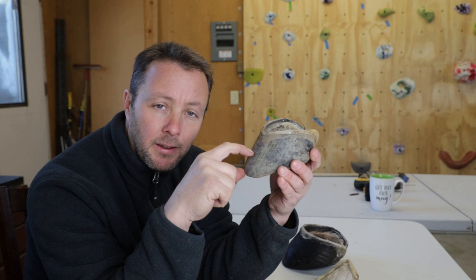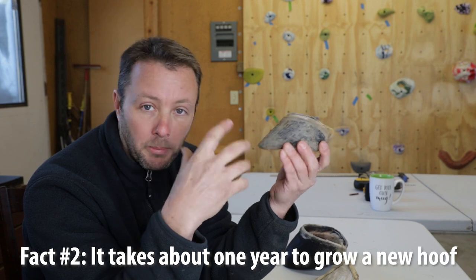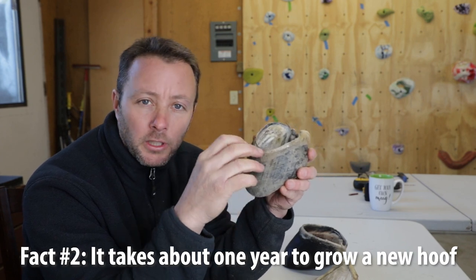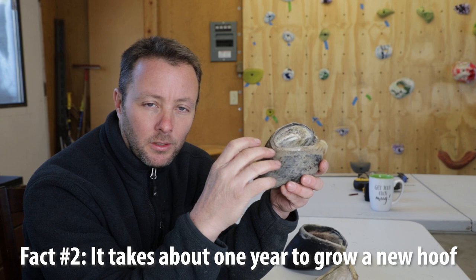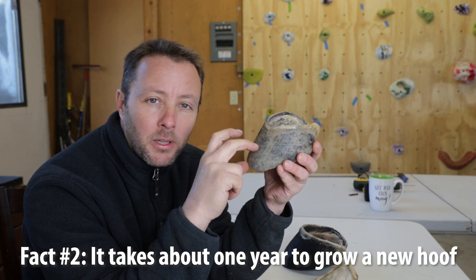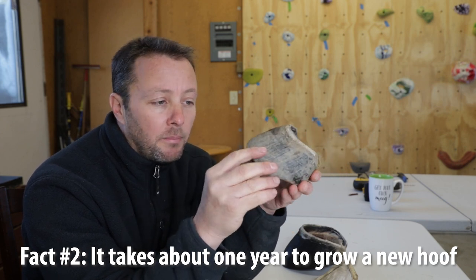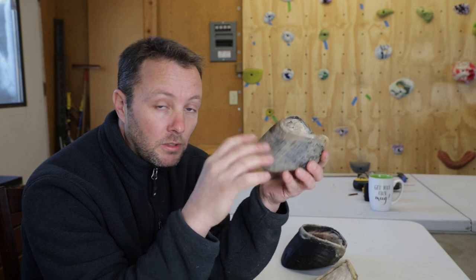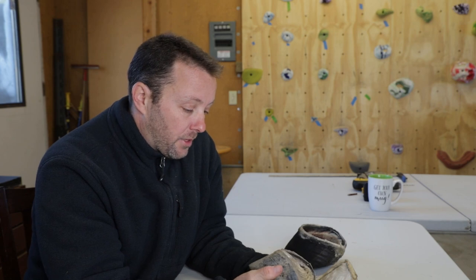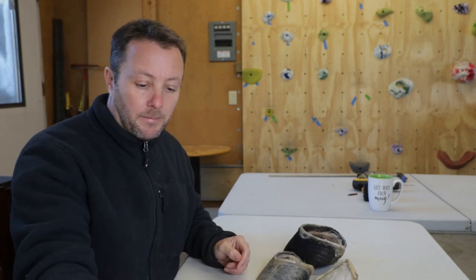If you were to thin the wall say halfway up, consider how long it takes to grow a hoof — it's accepted that it takes about a year to grow from top to bottom. A notch or chip at the top takes about a year to reach the bottom. If we thin out six months' worth of hoof, that horse has to bear weight on a thinned wall for six months. That then leads to the idea that somebody's gone ahead and taken off that outer flare.